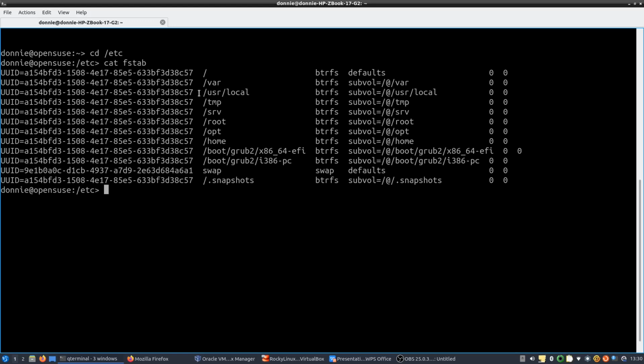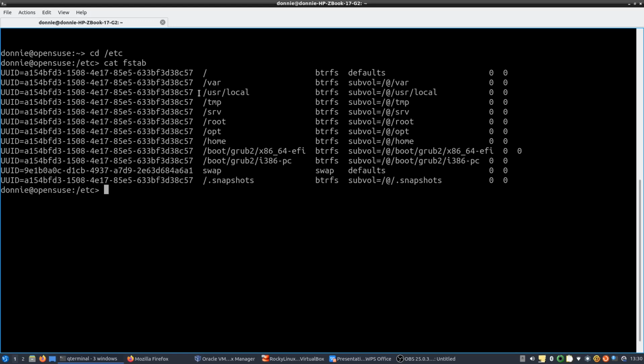And Btrfs is the default file system on OpenSUSE, and I think it might be the default on SUSE Enterprise as well. I'm not sure. And it's also the default on the newest versions of Fedora Desktop. Okay, if you're doing Fedora Server, it still uses ext4 as the default, but on Fedora Desktop it uses Btrfs.